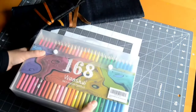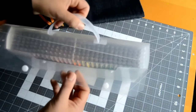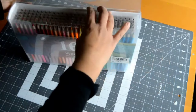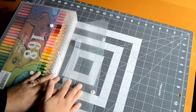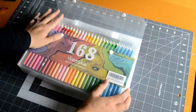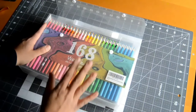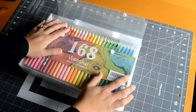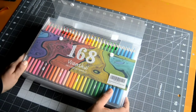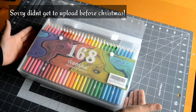That sounds pretty good. The case is plastic — kind of flimsy — it has a little holding clasp, and I'll most likely move the colors into one of my knife rolls. I did open this previously. The reason I'm doing this review is I never heard of it, so I went on YouTube to look for a review and couldn't find anything in English — only some in Spanish or French — so I decided to do one myself, hopefully in time for Christmas gifts.